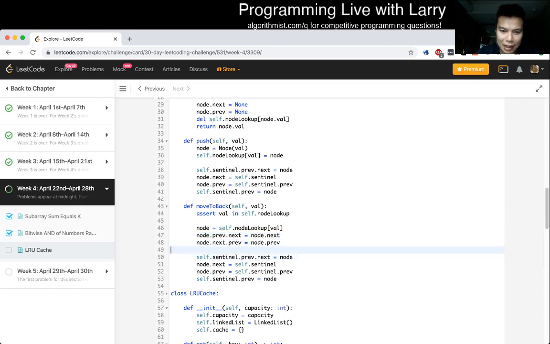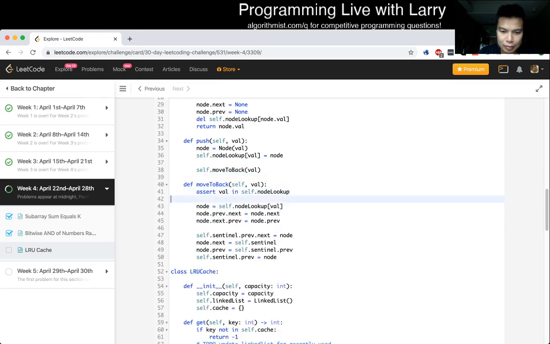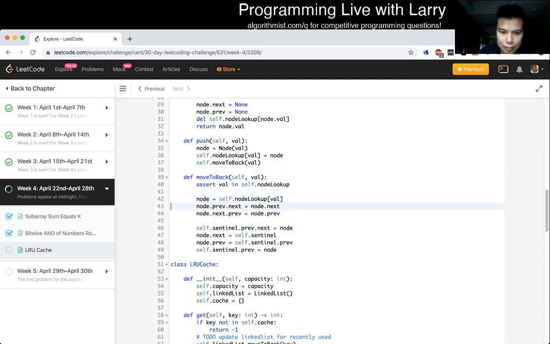Then now we want to move to the back. Also, let's just for the purpose, I think we can actually move to back. Yeah, so the sentinel's previous tail's next is going to be the node. That's reasonable. Let's put these together for real quick.